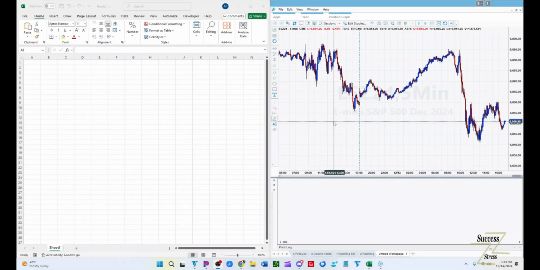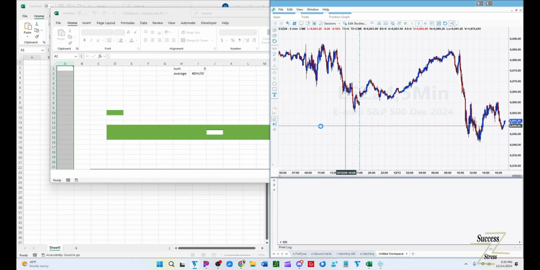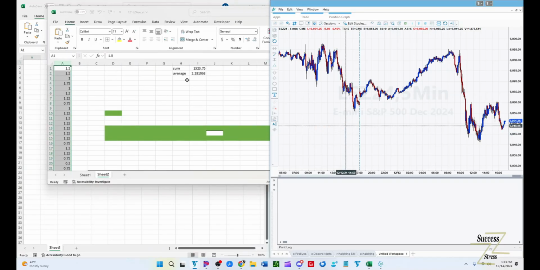All right, here we go, folks. So this is what we're looking for. We're going to start this program, and you see what's happening with this program is putting all this information, all this data. We get the sums and we get the averages, and then when we get to the last bar, it gives us this information right here, 3904, which is the sum, right?